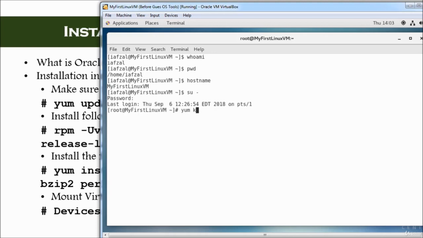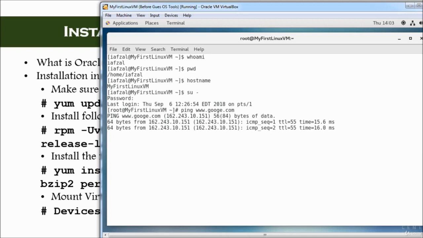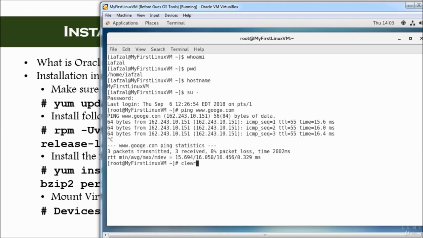Now I would have to run yum install kernel asterisk. But of course, before you run this command, make sure your computer has internet connectivity. If you do not have internet connectivity, first enable the wireless or Ethernet cable connectivity to the internet. I have the internet connectivity. I have confirmed it as well. I could do ping www.google.com, and you'll see I'm getting a result back. So that's how I know I have internet connectivity.